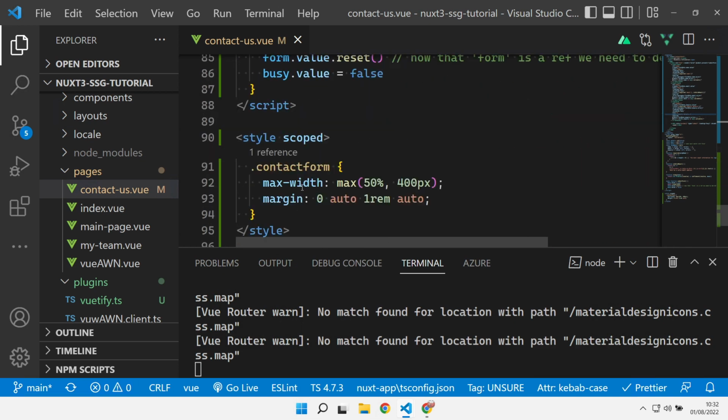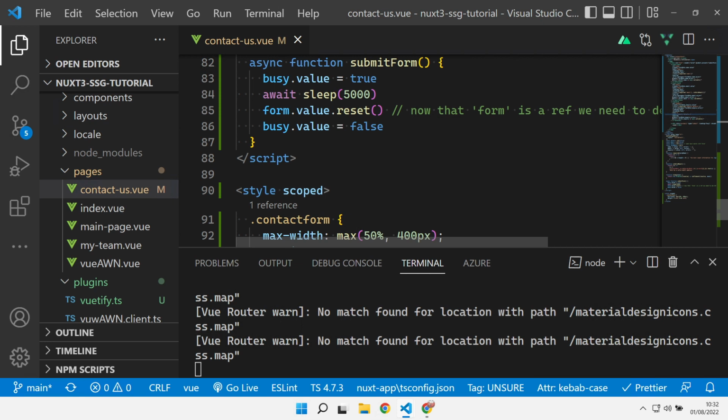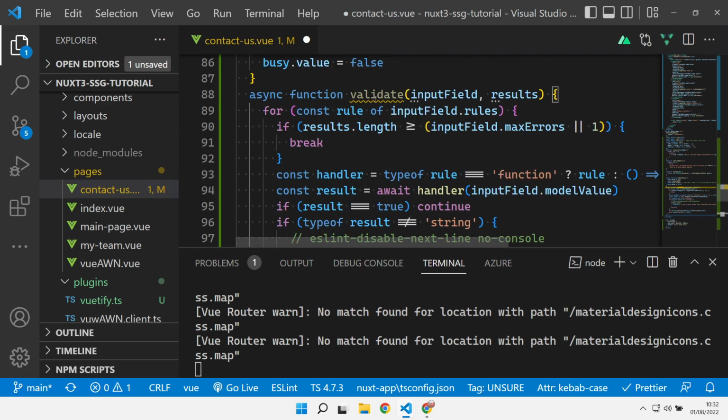Let's see if we can work around this issue as well and get the same behavior out of the inquiry field. So what I'm going to do is add in a validate function. So in here I've got a function called validate that takes the field and somewhere where it can store the result of running those validations, is how this is supposed to work. And a lot of this has come from the Vuetify library around that validate function that's on the text field. So it iterates through the field's rules, and if it needs to actually go and call the validate function, then it will do.